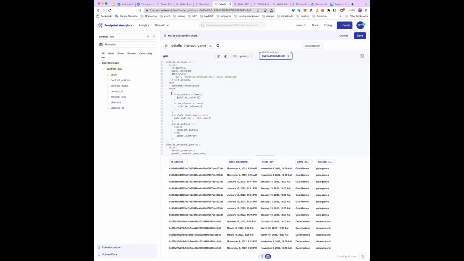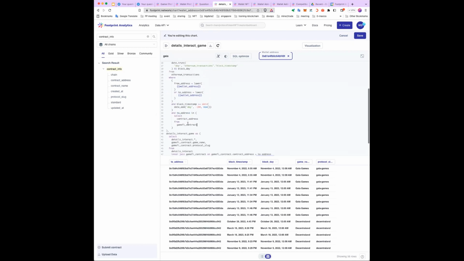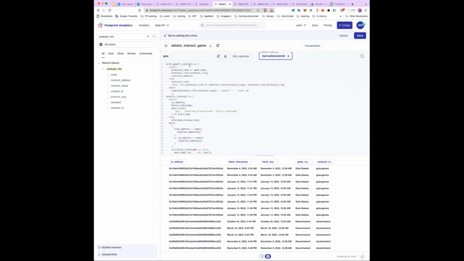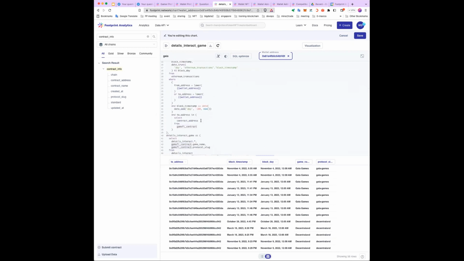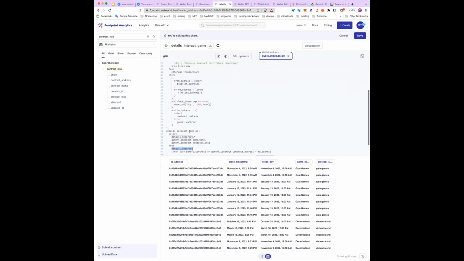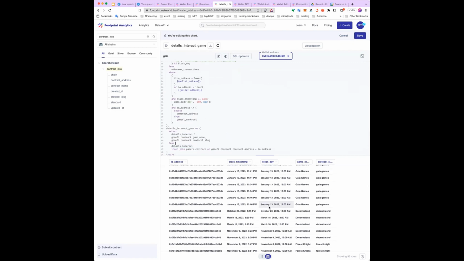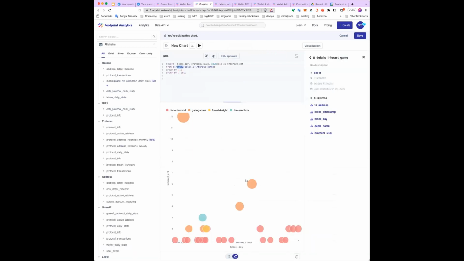This is the filter of a wallet address, in and out for different time periods, and the interacted contract address should be the previous condition for this table, which is GameFi protocol. So the detail is from getting those detailed interactions, and then we list all the results here according to different kinds of time. So you can use this detail table to create this chart.